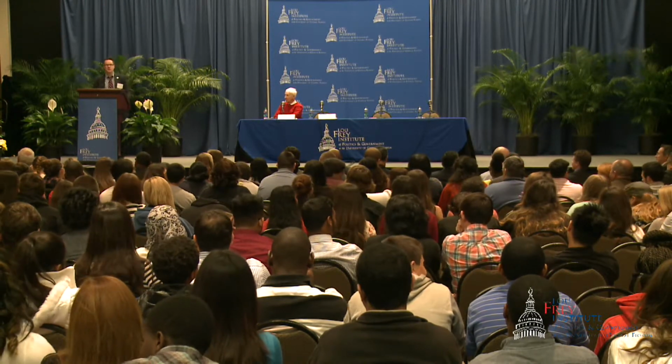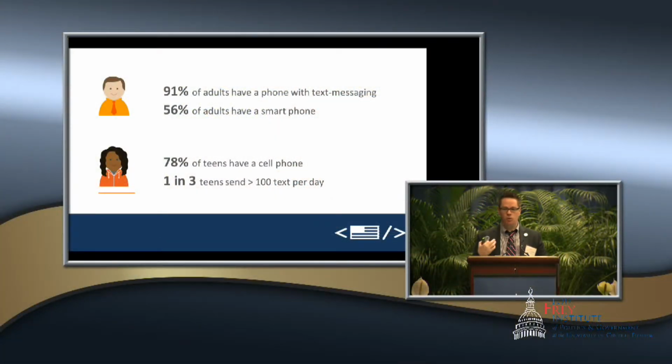I have two cousins who live in Denver. One's 14 and one's 12, and we've always been fortunate to have a great relationship. I often text them just to find out how their day is, and they'll send me notes. I actually had to turn off the read receipts on my iPhone, because if I read a text message from my cousin and I didn't reply, she sent me another text saying, why haven't you replied? You read my text, right? So these are the types of immediate feedback loops that this new generation of citizens are becoming accustomed to. Yet in most cases, we're finding that governments don't have the ability to leverage strong feedback loops.